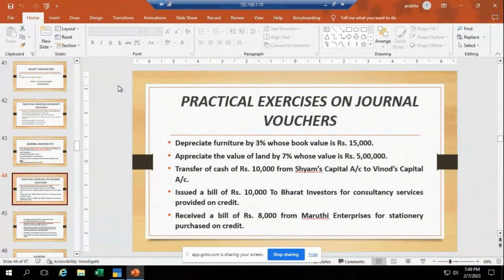Hope everyone is trying out the other sums also: depreciation of furniture, appreciation, transfer of cash, bills issued to Bharat Investors, and receiving the bill from Maruti Enterprises. These are the different transactions we are trying out.